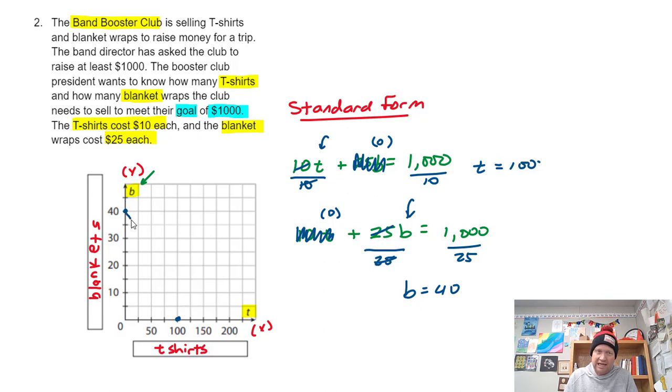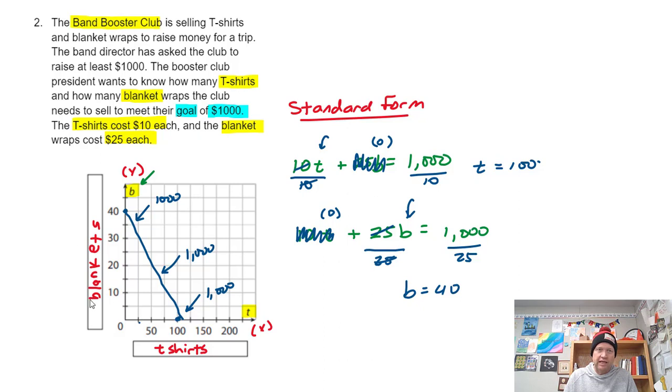And if I connect these with a line, that's my equation. And the line represents all the combinations that add up to $1,000. So if I sell nothing but 40 blankets, that's $1,000. And if I sell, let's say this right here is 25 t-shirts, maybe I've got to sell 31 or 32 blankets to get to $1,000. Anything that's on the line represents a combination that would add up to $1,000. And then of course on the x-axis is what if I only sold t-shirts? It'd be 100 of them to get to $1,000. So that's how you graph it.